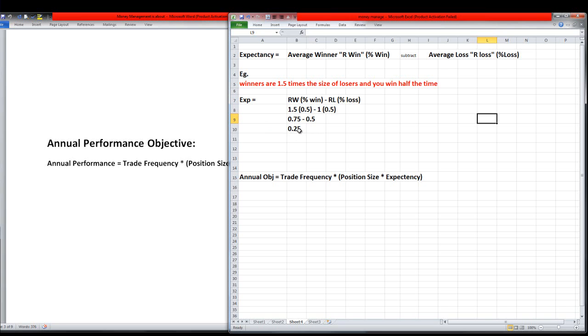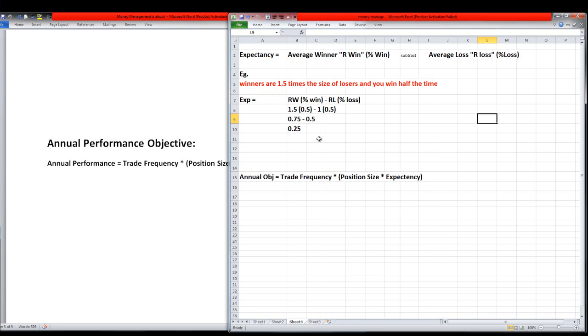So if you imagine you take 200 trades in a year, on average we're going to make a bit over a tick. That's 200 ticks to make in a year. This is quite low expectancy. I want to use a very low amount. It's quite easy to get a system, all things aside for a second, mindset and things like that. But a good trader can easily get an expectancy of 0.25, where they're basically just winning half the time, and the winners are only 1.5 times the size of their losers.